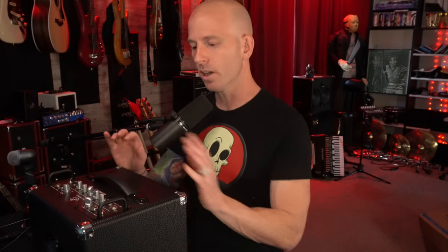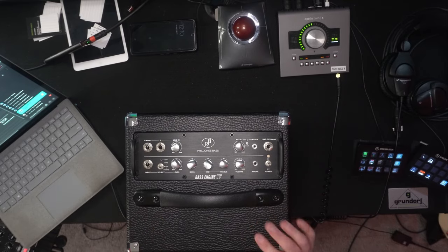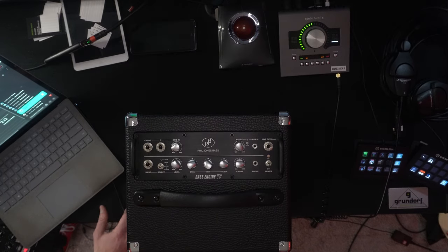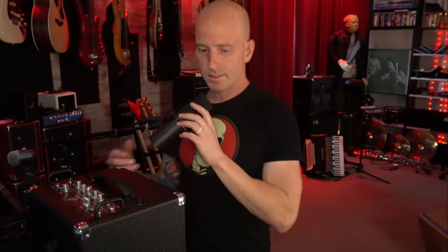All right, this angle, that's going to be for later, because I am going to put a mic in front of it, and we are going to see what it would sound like in the studio if you were doing that kind of thing. And we're also going to dial in a tone up top. Hold on, let me turn down the brightness. Is that better? Yeah, a little bit less glare.